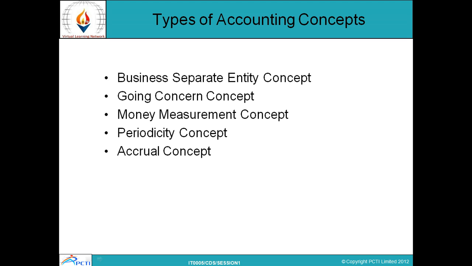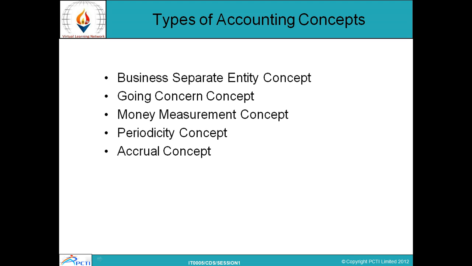The essence of the concept is that the business is a separate entity and is different from the owner or the proprietor. It is an economic unit which owns its assets and has its own obligations. आप किसी भी बिजनेस एंटिटी को एक जनरल एंटिटी की तरह ट्रीट नहीं कर सकते हैं. बिजनेस एंटिटी अपने आप में एक सेपरेट आइडेंटिटी है, जो ओनर और प्रोप्राइटर से डिफरेंट मानी जाती है, और उसके सारे ट्रांजैक्शंस को आप सेपरेट मेंशन करते हैं.